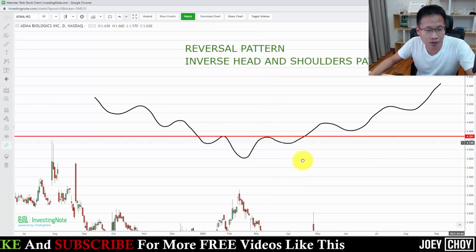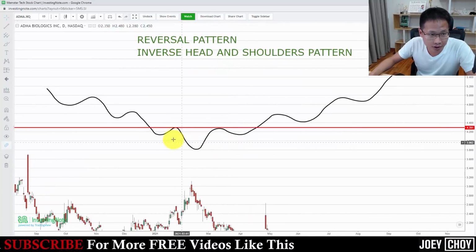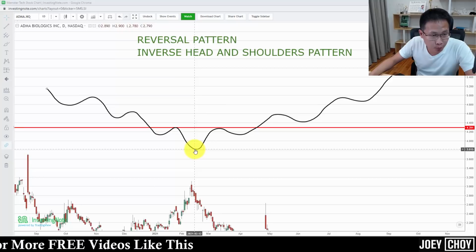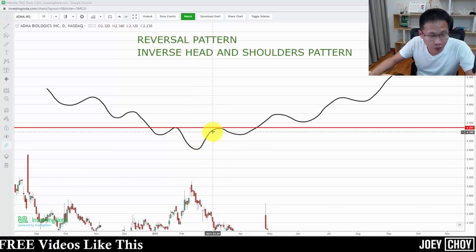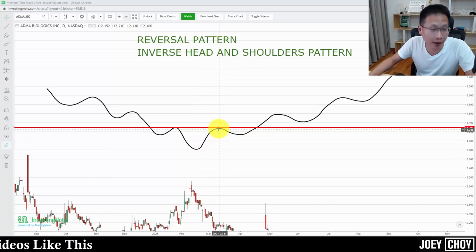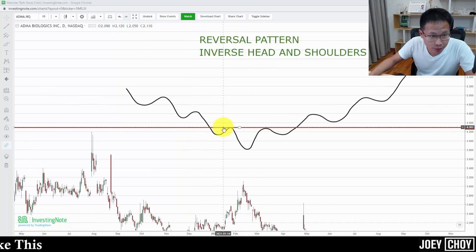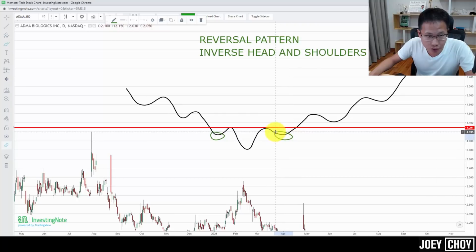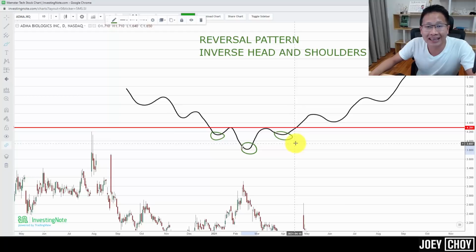And you can see that we have a head and shoulders pattern, because as it moves down, there's a peak, buyers came back and prices rebounded back up to this resistance level, and sellers came back to push prices down, and that's what we call the shoulder. So there's a left shoulder here, let me draw it for you. This is the left shoulder and the right shoulder, and this would be the peak. So this is something like an inverse head and shoulders pattern.